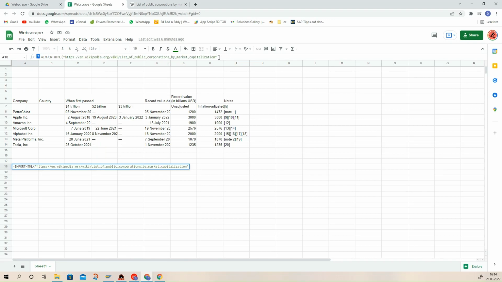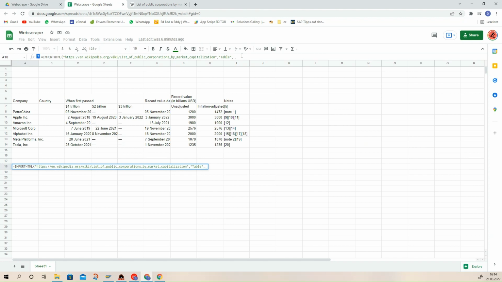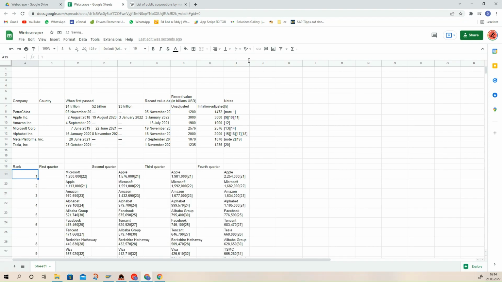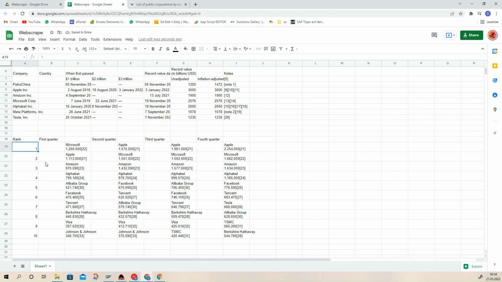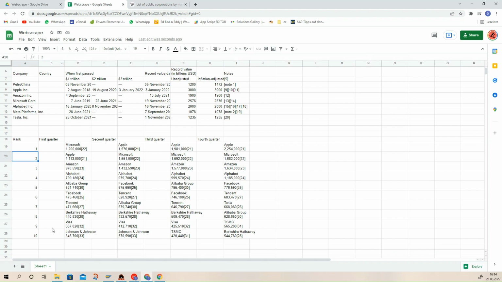In this case, we don't use list, we use table, and we learned that this is table 3. So we put here 3. And now, as you see, we get the data from here into our Google Sheet.